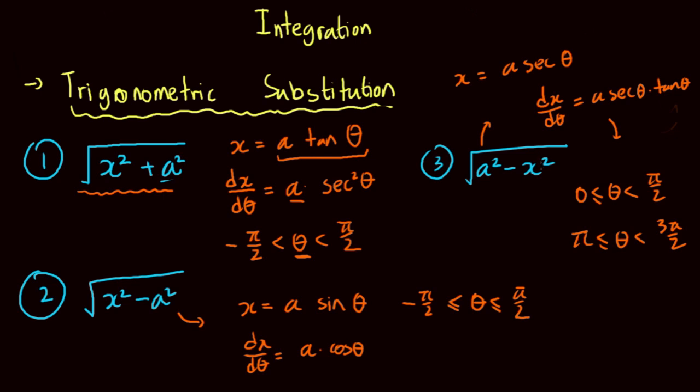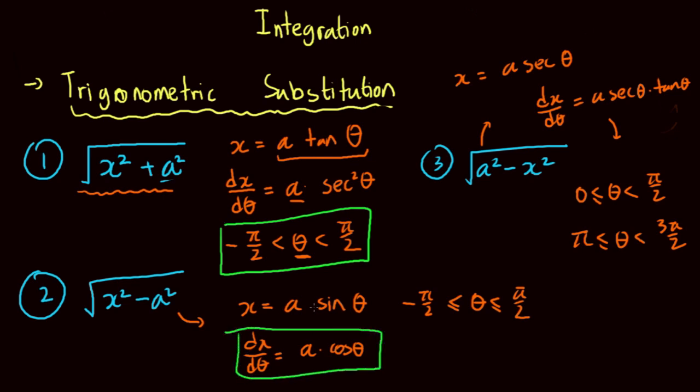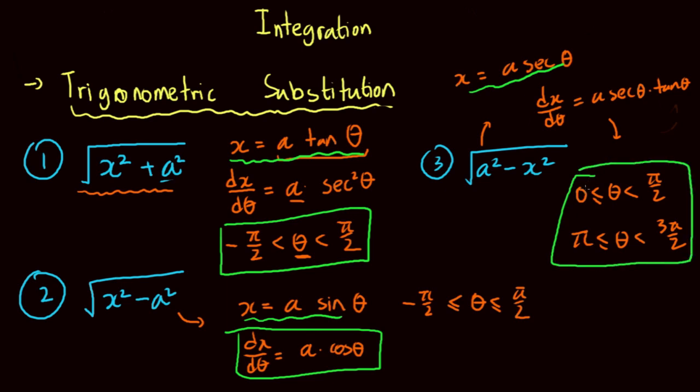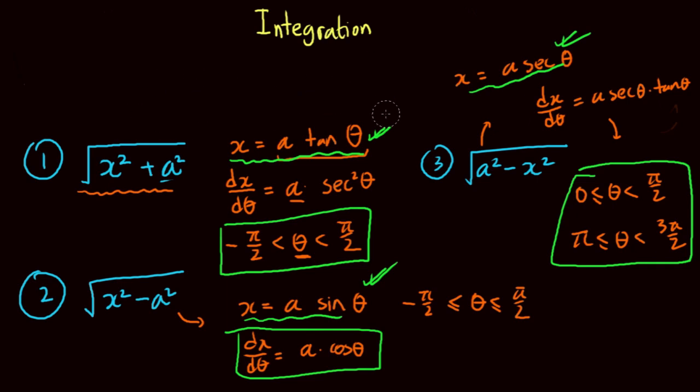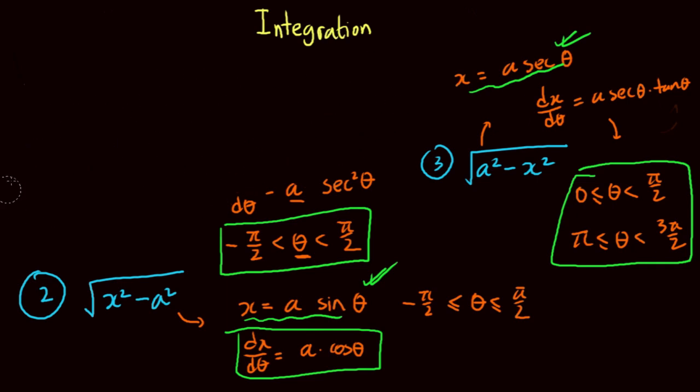We'll get on to some examples as to why these limits actually matter, why we are using these particular substitutions, and why we are using such limits, in a bit. So I just want you guys to remember these three forms. It's really important that we remember these three forms. So with that said, let's dive into some questions and try to solve these problems together.